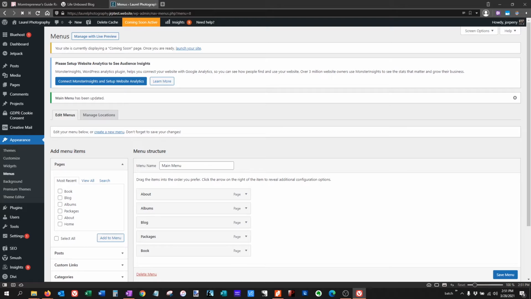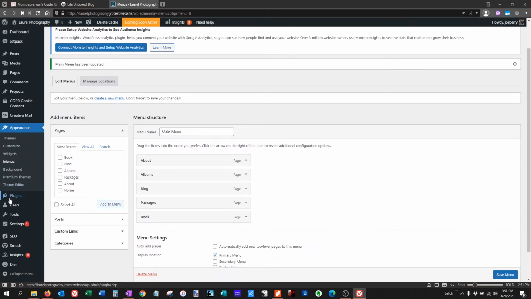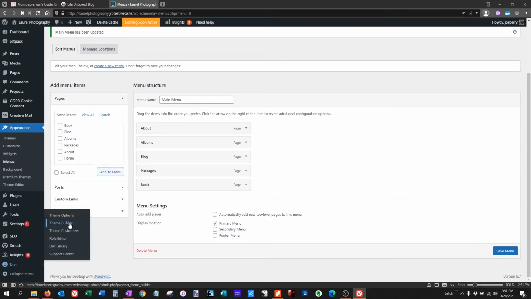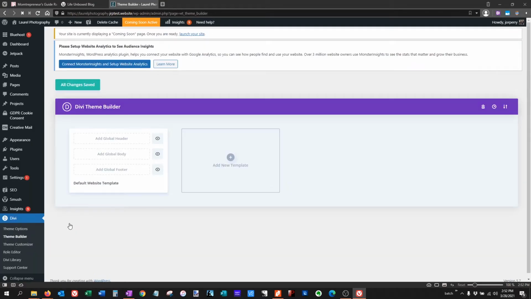So I usually end up tweaking the header a number of times, but this will give you an idea, as you design the pages, of what the whole package is going to look like. So let's get into building the global header in Divi. Now, when you hear the term global, that means it's going to be on every single page, and Divi will have it show up as a lime green color in the builder.